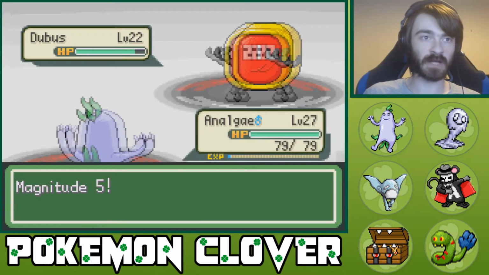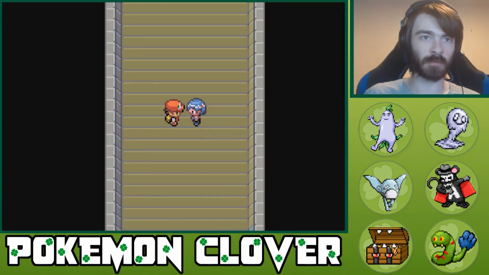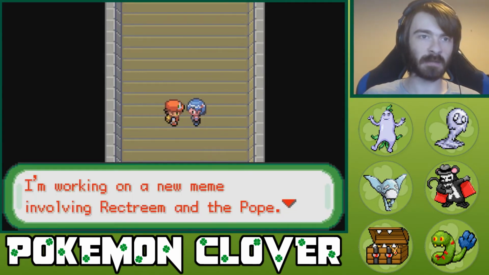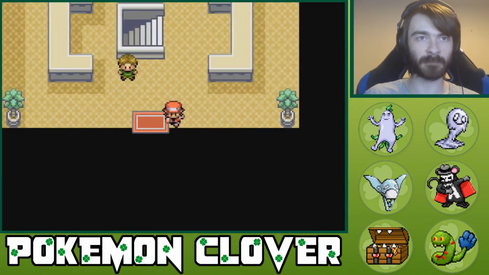Either way, last time we took it out with Magnitude, so we'll just Magnitude you. That flower caused me a lot of problems. This makes me a sad panda. Did you really say that? I'm working on a new meme involving Rectream and the Pope. It's still a work in progress. Okay, I don't want to see that. I don't want to see your meme.